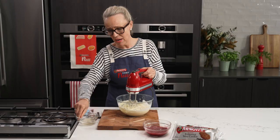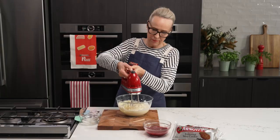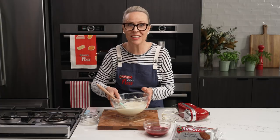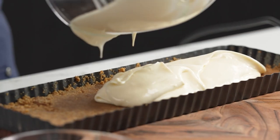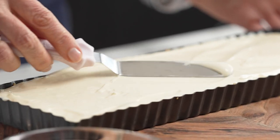So everything's come together. I'm just going to go in now with my gelatine. And now to put it all together — here it is, well chilled and ready to assemble. I'm going to go in first with my cream cheese mixture, putting that all the way along and getting into the corners.